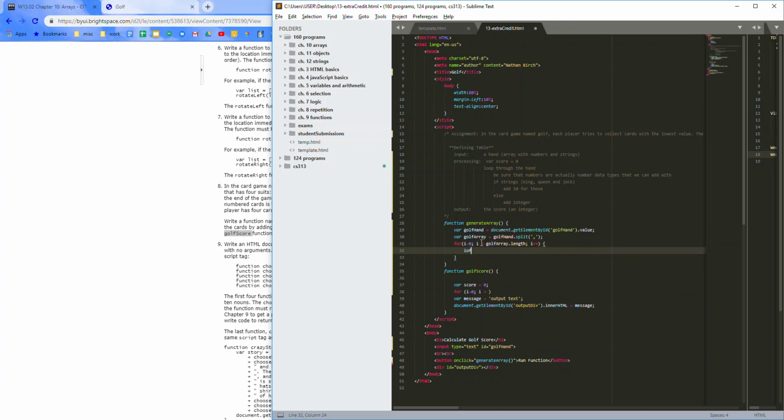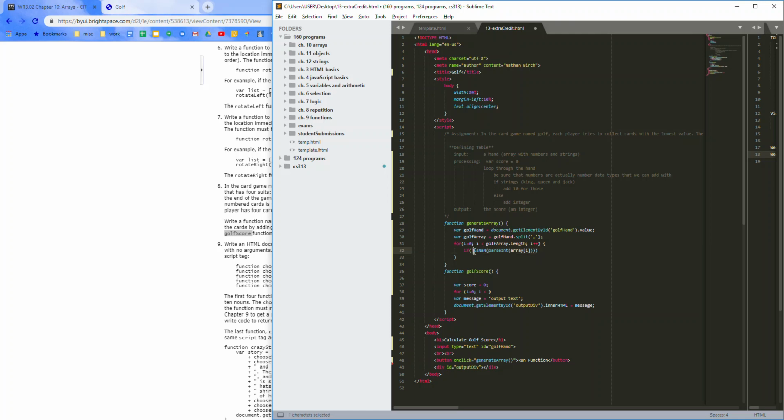And then in here, we're going to check to see if it's a number, okay? I can't just check to see if it's a number because right now they're all strings, but there is a function in JavaScript called isNaN, like that, okay? So in this case, I'm going to negate that, and I'm going to parseInt array at index of i, okay? So right here, I'm going to try to parse the element at the index in this array, okay? And if that's not a number, then we're not going to do anything.